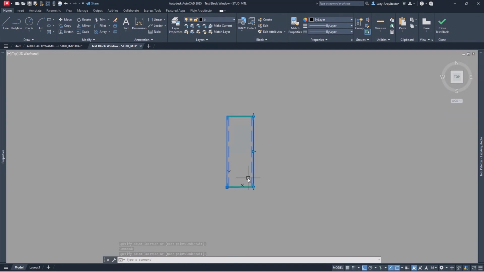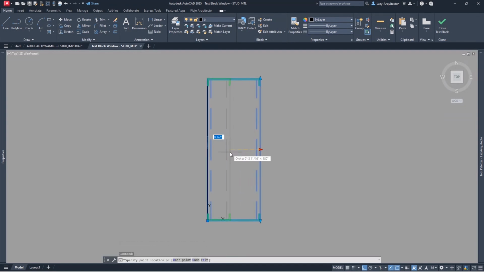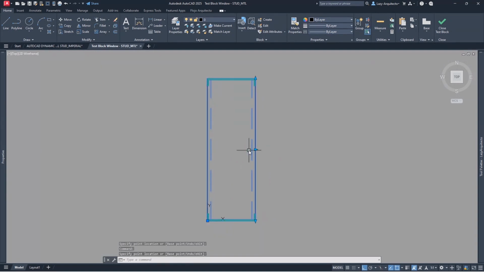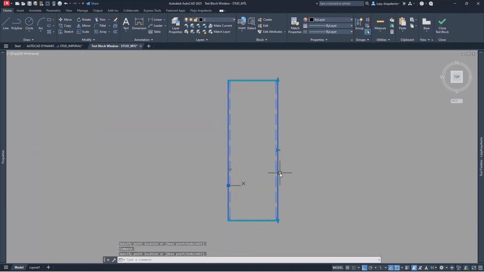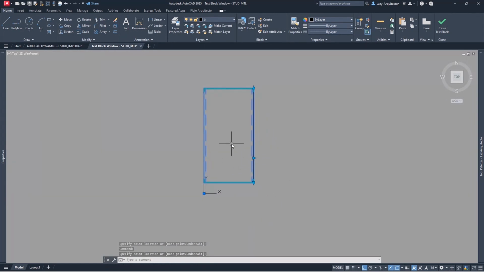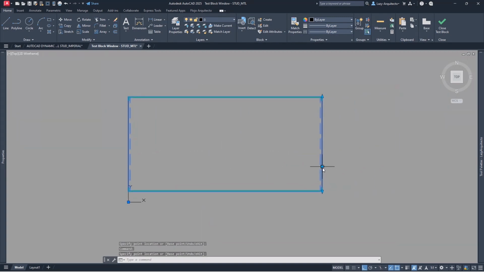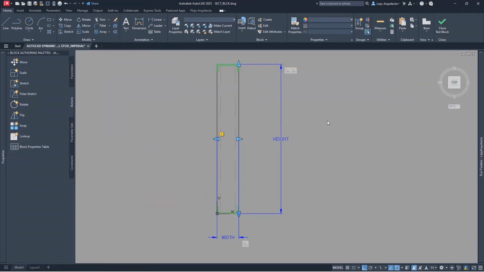Now, what happens if we stretch these other grips like so? Okay, those are working fine, as you can see. Now, in reality, we never want to give the user unlimited options. As you can see, they will have the freedom to pick all of these different widths, and we don't want that. So let's fix that.